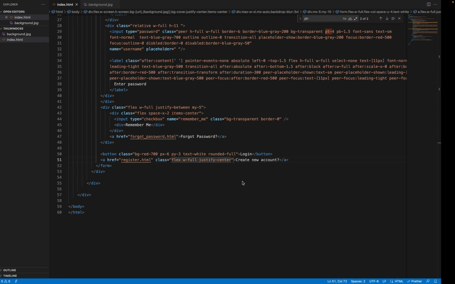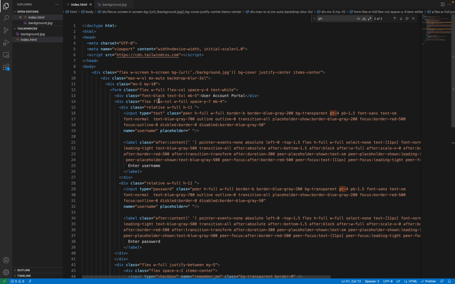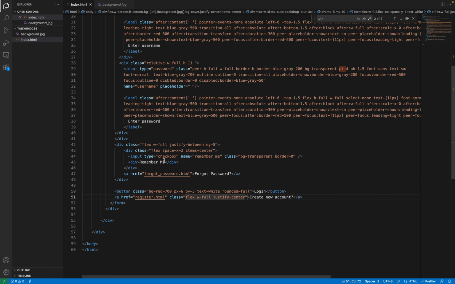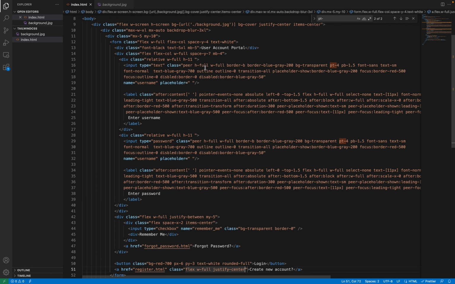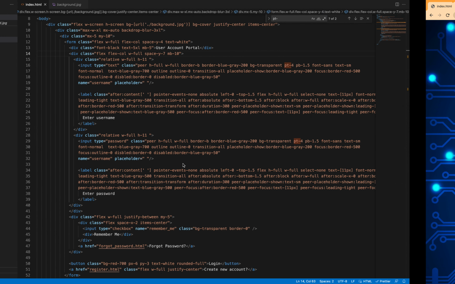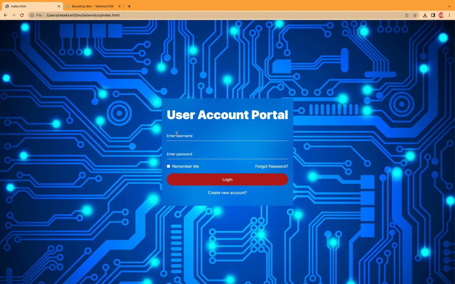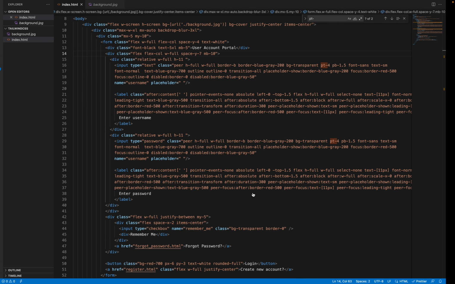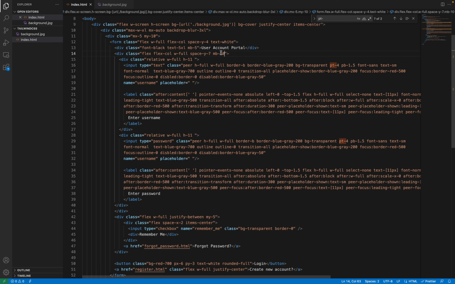We can add a lot of style to it. Okay, we can add a lot. So now the next step we are going to look at is let's make these edges here a little rounded and then add a shadow to our form. So let's target the parents. Okay, so let's add a shadow.